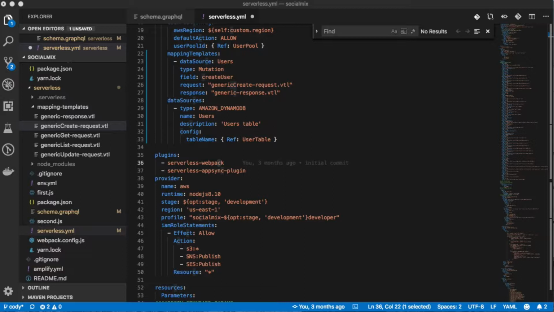We're going to be adding it to the section under resources. I'll show you where that is in just a second. Okay, now go to resources.